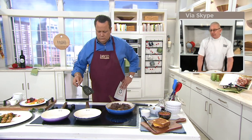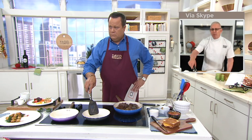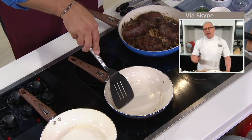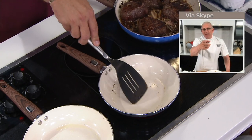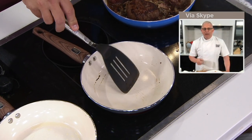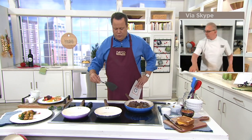Yeah, it doesn't matter. You can actually use tongs, as long as you're not scraping things. You can see I've got a lot of silicone. In fact, you don't even need to use anything. You can see what David's doing there, going back and forth, and I'm using a silicone spatula. If you want it looking brand new, then use a silicone or wooden tool. If you make a mark in it with a metal tool, you're not going to hurt the non-stick — it just won't look brand new the way it did the day you took it out of the box.